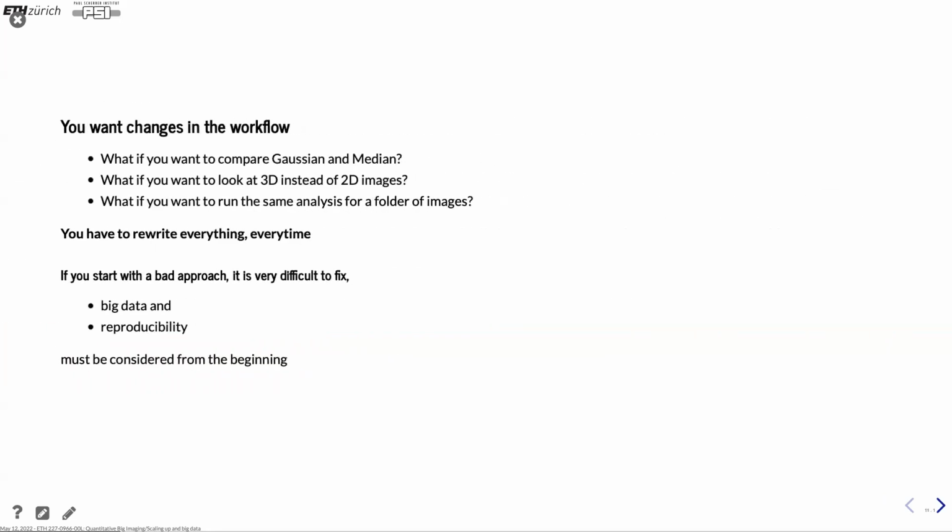And the problem here is that it's maybe not so easy to change the workflow. Maybe you want to check the difference in the output if you use a Gaussian filter instead of a median filter. Or maybe you want to upgrade it to 3D instead of 2D, which makes sense when you work with three-dimensional data. You should always look at what happens above and below the current slice. And then maybe you want to do mass production, doing the same analysis on all images in a folder. Then you also have to do some looping. So if you start with a bad starting point or a bad design, you can have difficulties getting it right. And it already starts with how you organize your data, and how easy it is to handle in the processing.